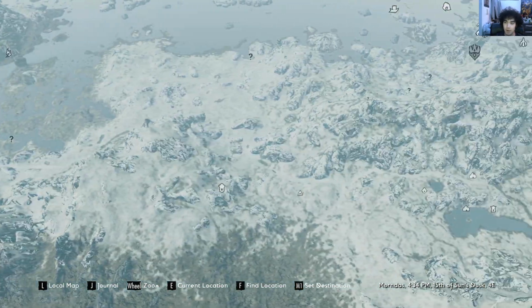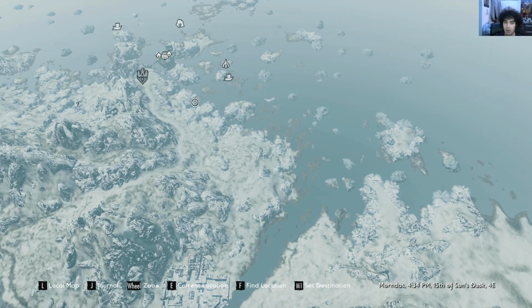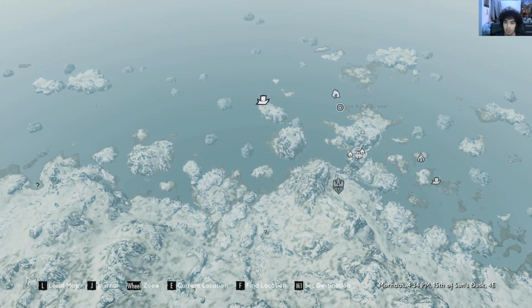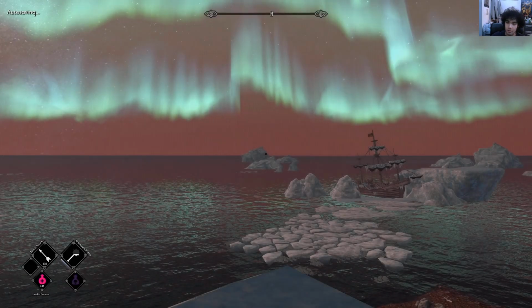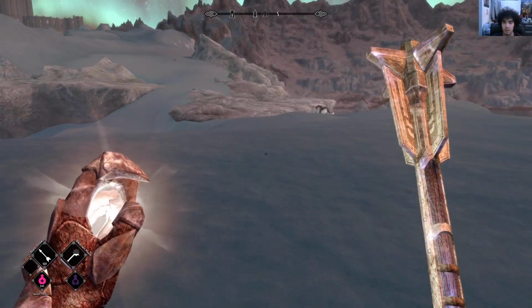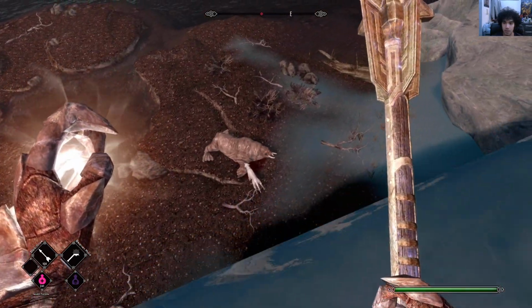Heavily inspired by Dark Souls, really hard mod. I'm pretty sure it's not even really a quest, it's more just an area you can explore. I think this is where it is, the Voyager's End. It's inspired by Dark Souls not just in the sense that it's hard. I mean, it is, but it's made with level design in mind. There are no quest markers. The environments are very pretty and well designed. There's a dog. So yeah, I'm excited.